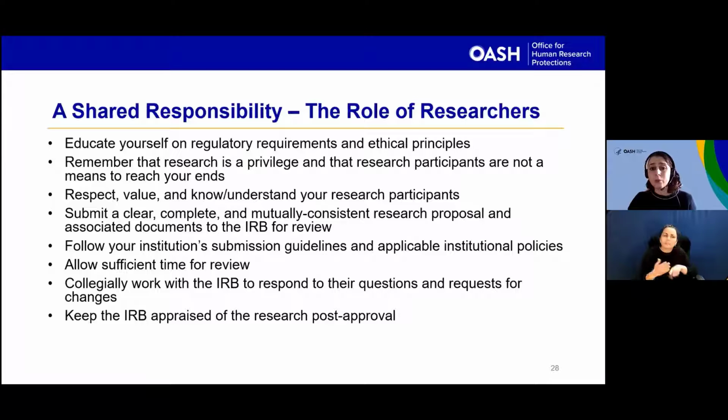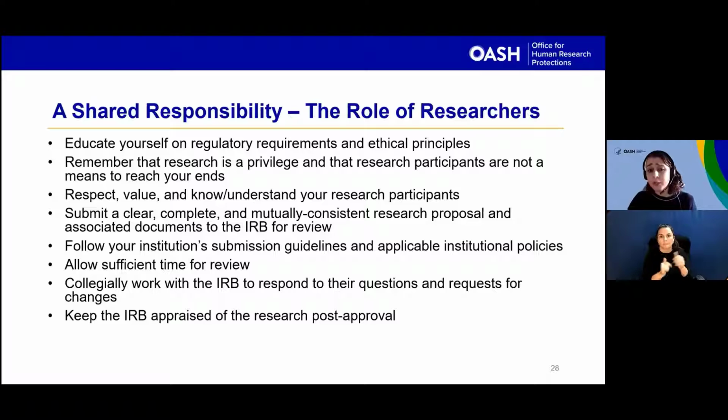And of course, that research participants are not just a means for you to reach your ends. It is also very important for researchers to see the IRB as their partner in the protection of human research participants. This means working collegially with your IRB, respecting their time and the effort of not only those who serve on the IRB, but also the IRB support staff, and providing the IRB with a clear, complete, and mutually consistent research proposal and study instruments to facilitate the review process and allow for your project to receive approval.